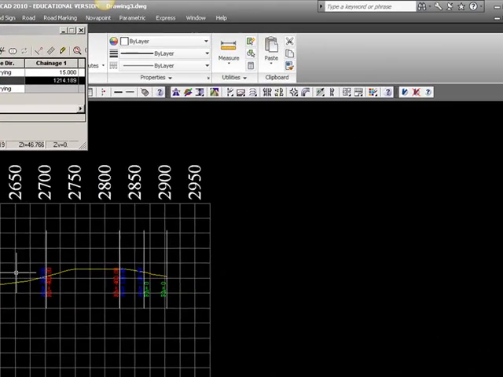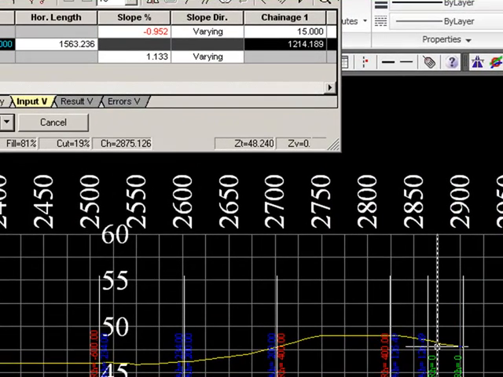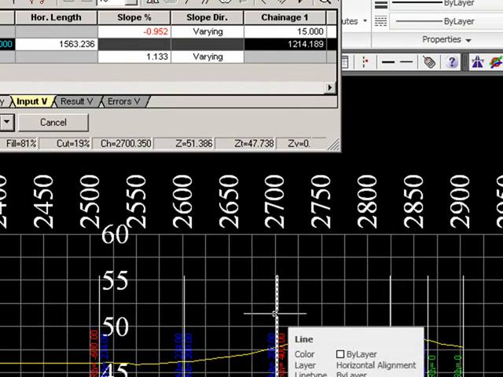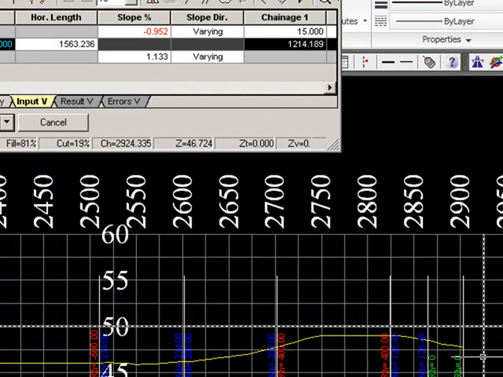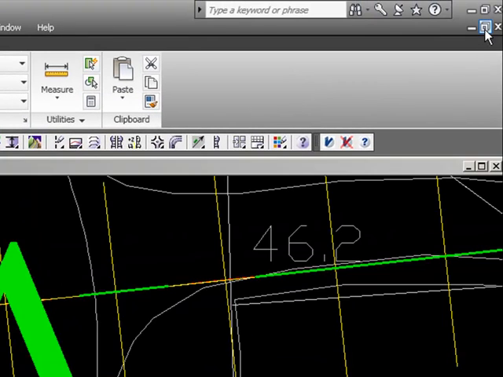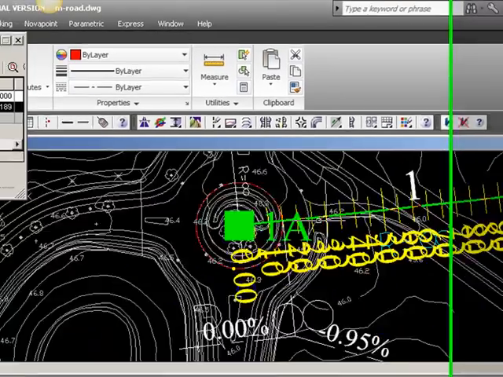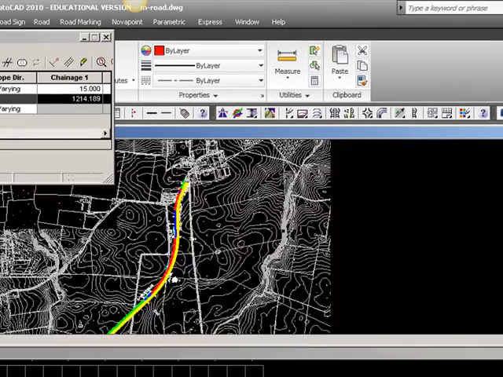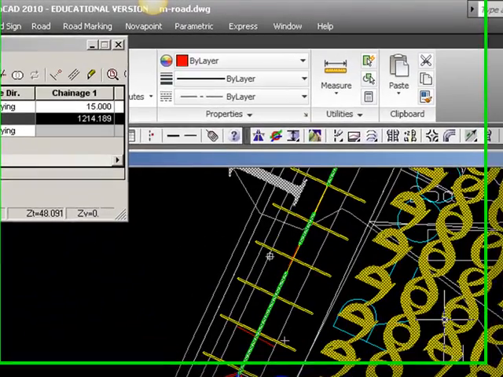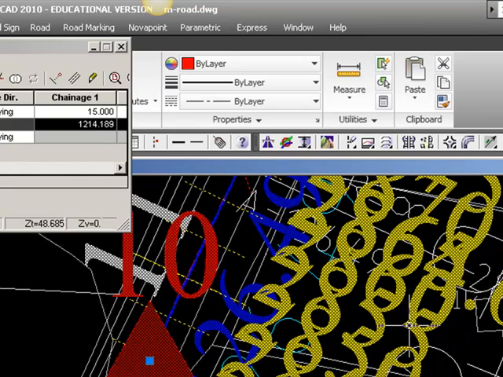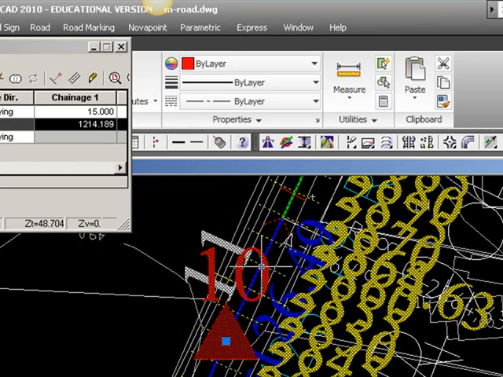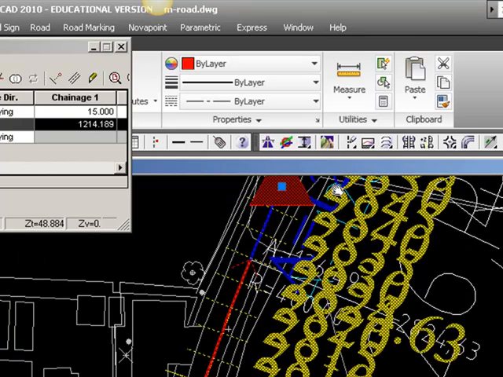add some new combinations, and here it's important that I remember that I need to connect to the existing terrain over a certain stretch, because my existing road has a vertical alignment of its own, and I need to continue this smoothly. So I will have to connect rather close to the existing alignment over a certain distance. If I go back to my horizontal plan drawing, I can see that from chainage 2855 I am on my existing road center line.